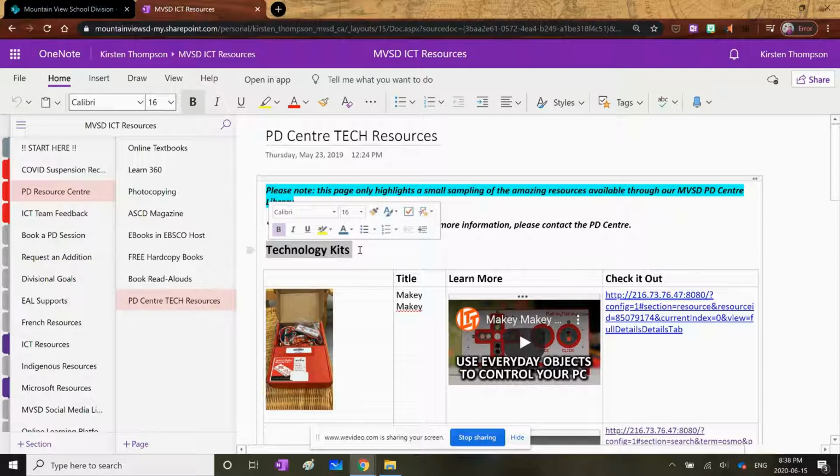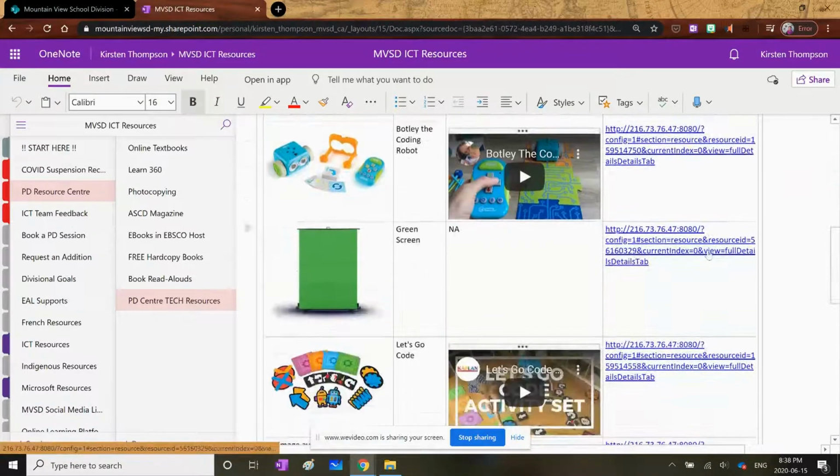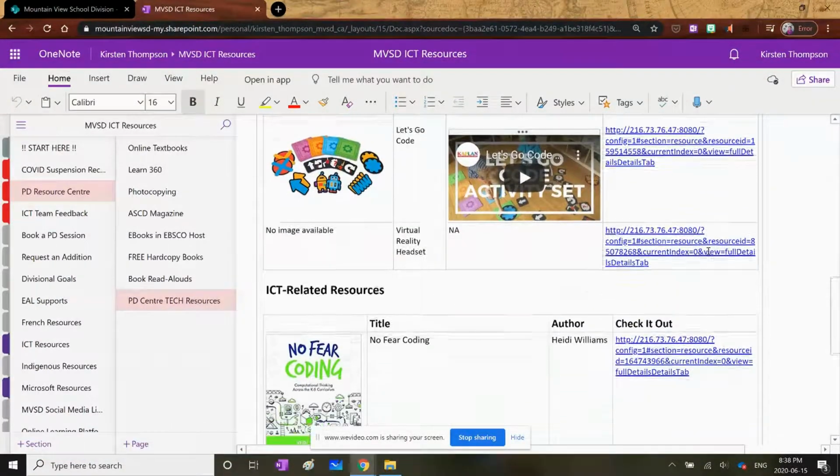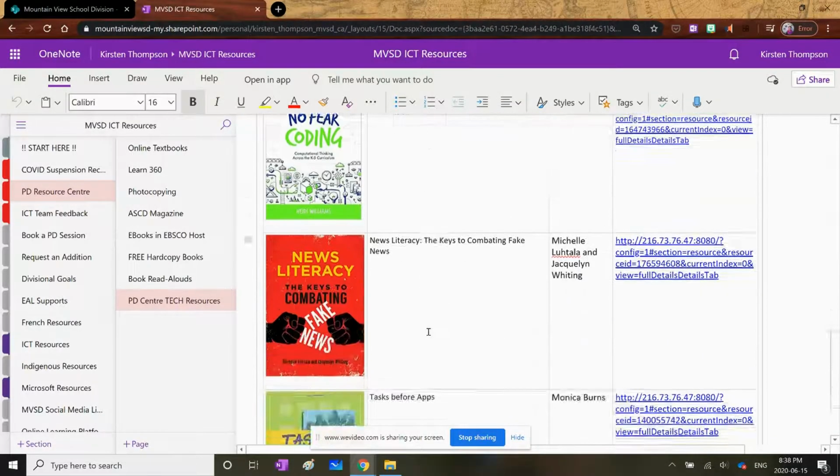Now, I think these kits are a fantastic resource because they are the perfect opportunity for you to bring in some of our tech tools, especially the ones that might be a little bit more cost prohibitive for a school to have, but you can get your own classroom version just on a loan. So you can scroll through and see all of the different kits that are available for you to take out, as well as some other books that I'm highlighting.